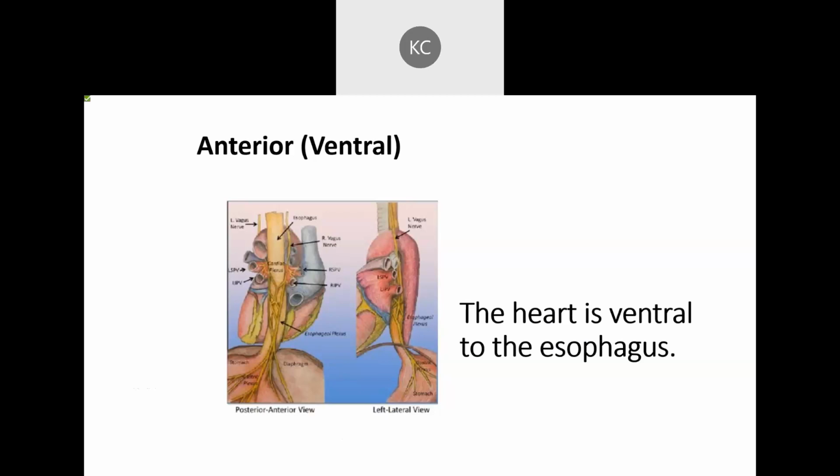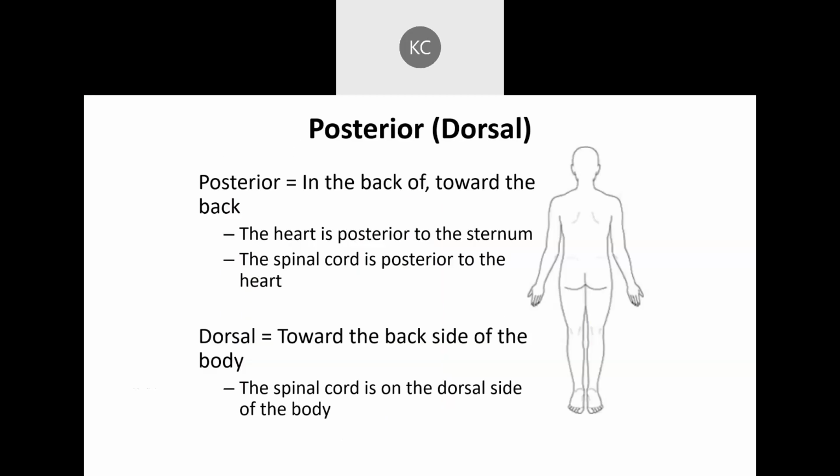Dorsal would be facing up toward the sky, or if we were standing upright, it would be facing posterior or facing behind us. Okay, so when we look at posterior here, we can now see posterior is going to be toward the back, right? The heart is posterior to the sternum, so your sternum is your chest here, that chest bone in the front, and just behind that, or posterior, deep to that, you have your heart, right? We also have the term dorsal, as we said, which is referring to the backside of something or the backside of the body.